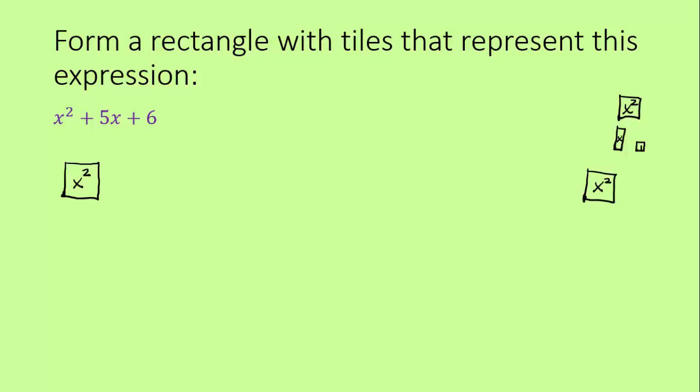If this is an x squared, an x by one rectangle lines up right there, same length. And a one by one square would fit right here with the same width. And that's how they fit together. We always want to make a rectangle though out of these pictures. And the rectangles form four quadrants most of the time. The x squared blocks all go up here. There can be more than one of them. And the little one squares go down here. And they just touch right there. In the other two quadrants is where we put lots of these. That's just what kind of shapes go in which quadrants.